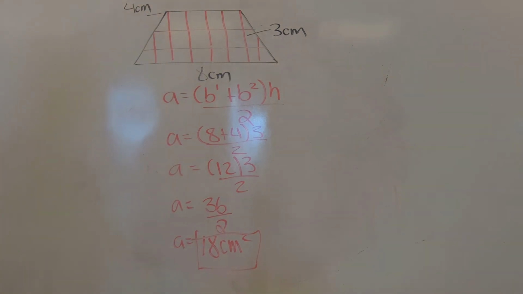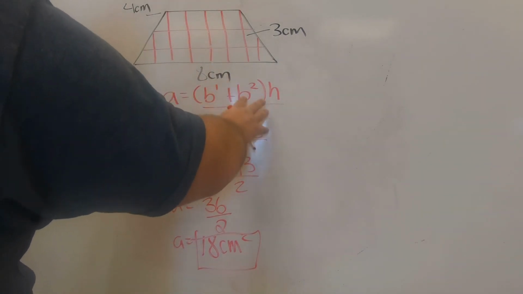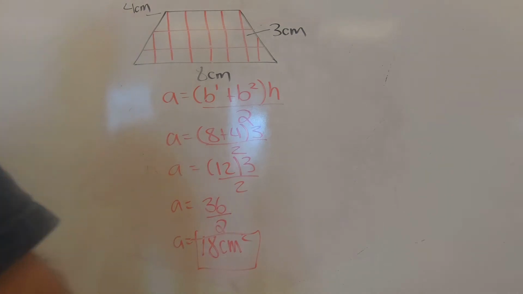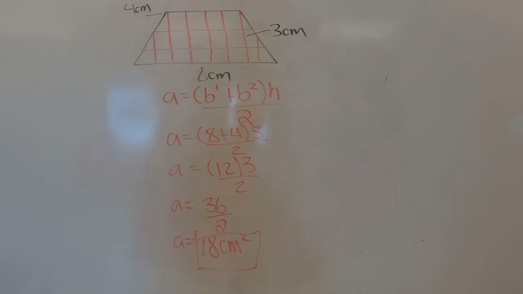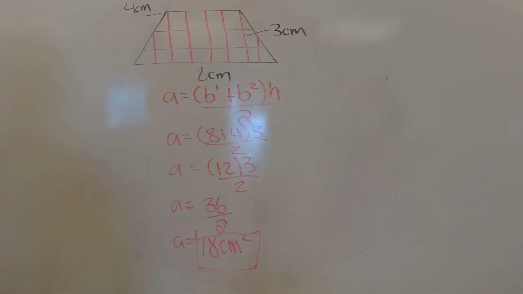Now, again, this example is just like some of the other ones. We have a base 1, we have a base 2, we have a height. We use the formula and fill in the blanks to find our answer. Because both bases are not the same lengths, we're going to add them together and then divide by 2 to average them out, just like if we were finding mean. Remember when we're doing median and there's 2 middle numbers? We want to find the average of those 2 middles, so we add them together and divide by 2. It's the same with this. We want to find the average of base 1 and base 2. And of course, we need to multiply by the height to give us the other dimension there.